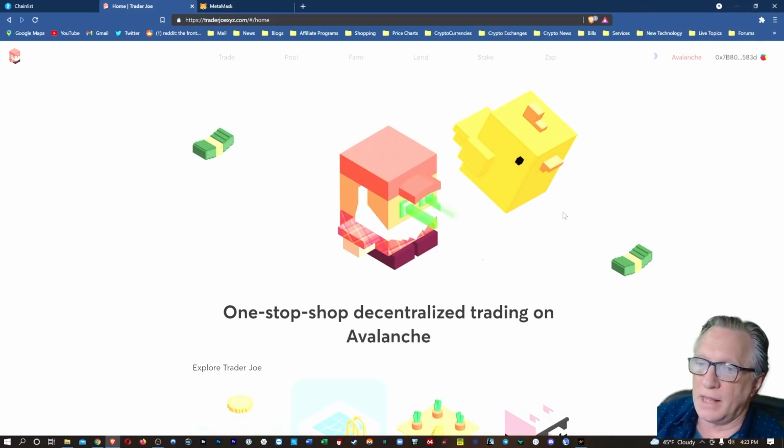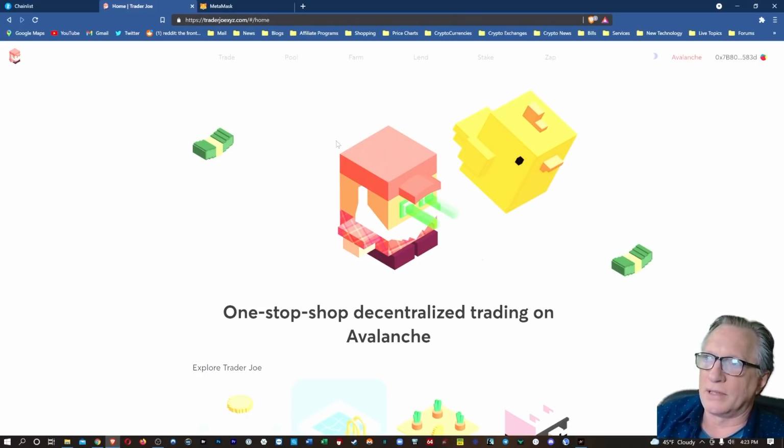And then notice up in the corner there that the address of your wallet is visible on Trader Joe, which means that Trader Joe now has access to your wallet. You're able to make trades from the wallet. Of course, you are responsible for this. You're going to have to authorize all of these. It's never just going to pull money directly out of your wallet. You have to authorize each transaction, but you need to be connected to do that. So here we go. We're connected.